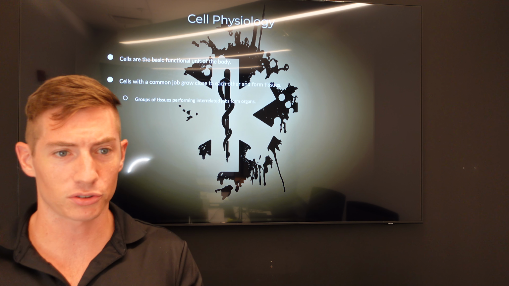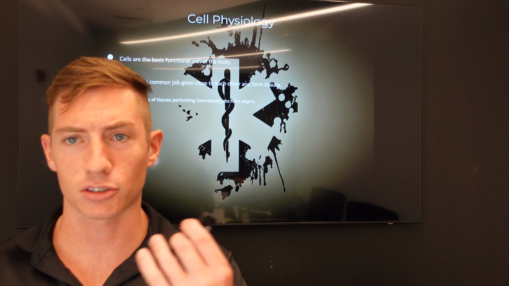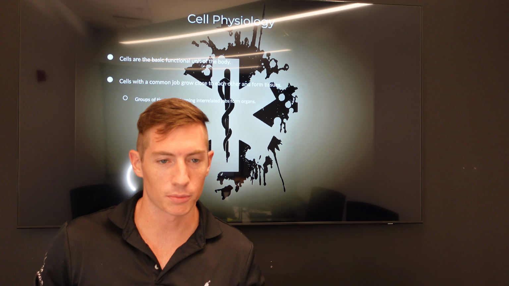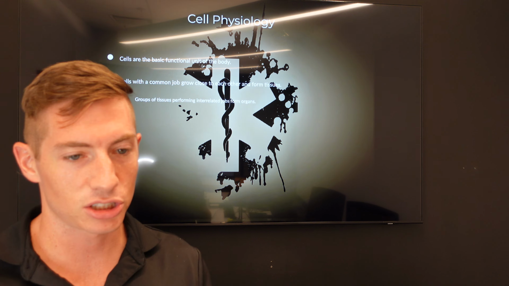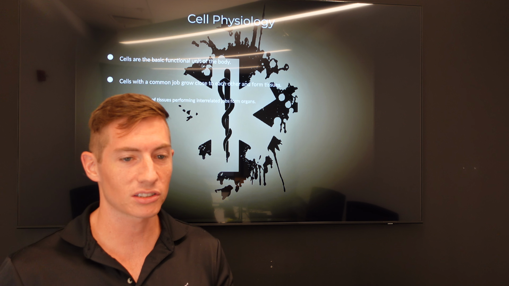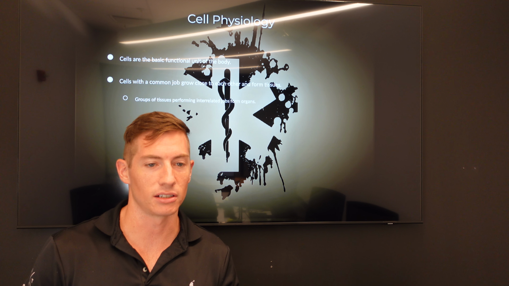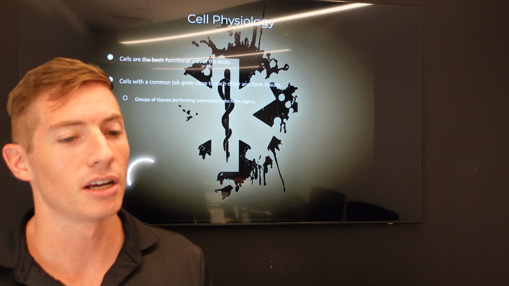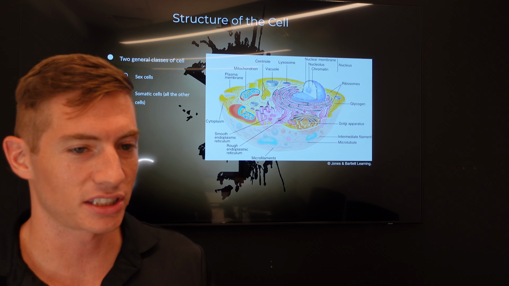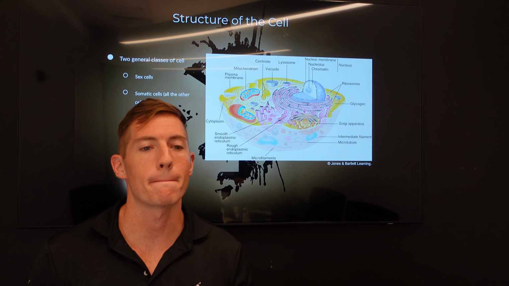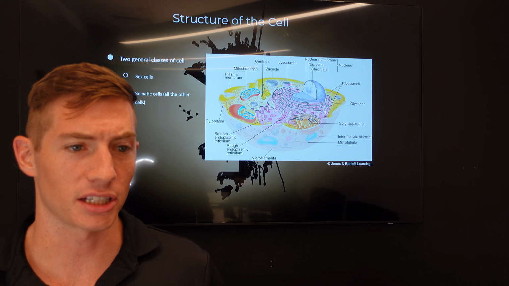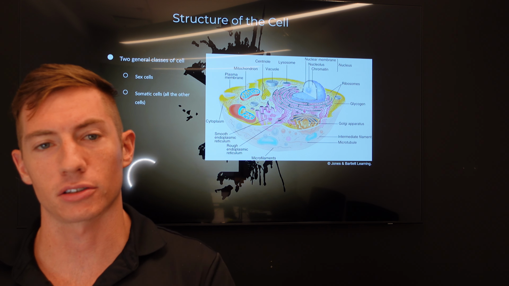You get movement of muscle cells. You have nerve cells, conductivity, so they can send messages and give instructions back and forth. Metabolic absorption, so kidney and intestinal cells. Secretion, mucus gland cells. Excretion, all cells. Respiration, all cells need respiration. Reproduction, most cells. Two general classes of cells, sex cells and somatic cells. Sex cells have germ cells or reproductive cells, and then somatic cells are all other cells.